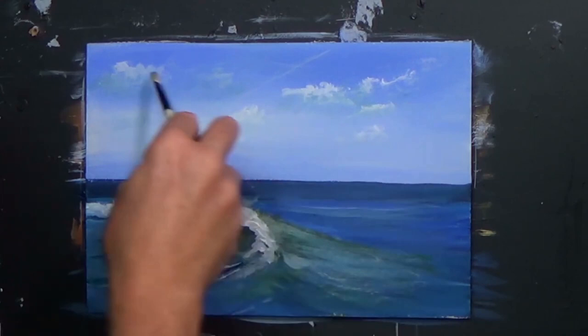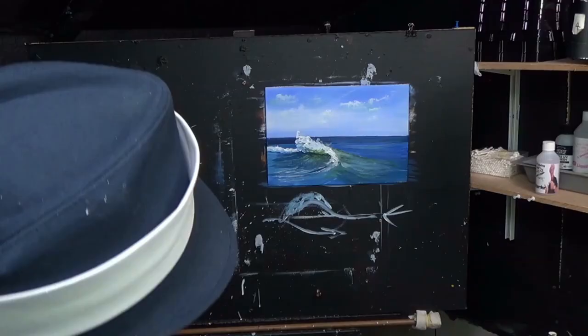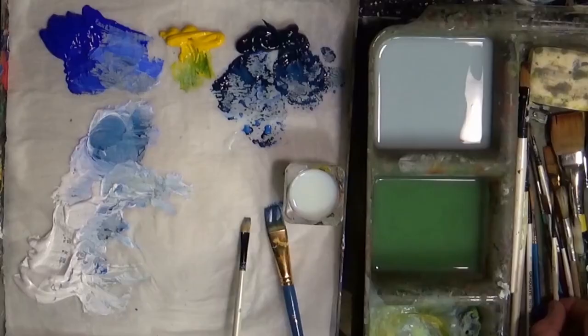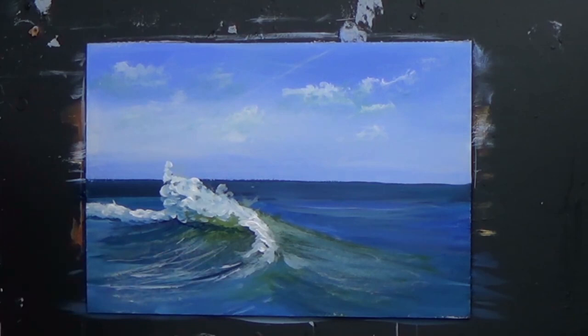So when you paint a cloud, do again. Let's put one in there. All we're going to do is just sit back and go, I can live with that. That's the way to do it. So I've got a script liner brush. So let's get some of my medium mix, because we need a nice thin paint. And again, we just need to put in some of these lines like this.